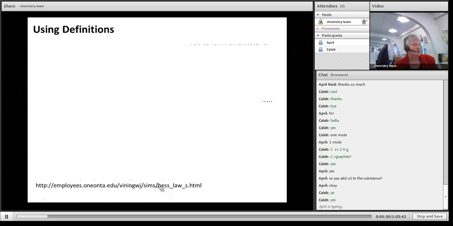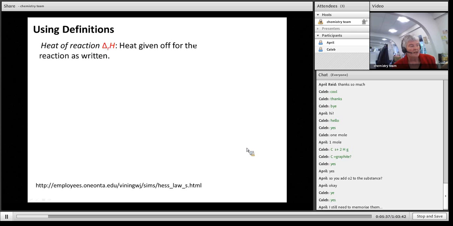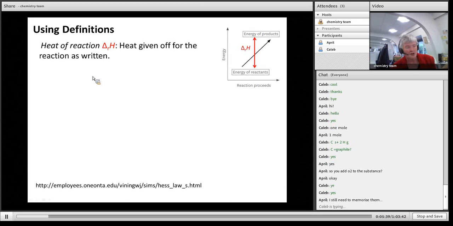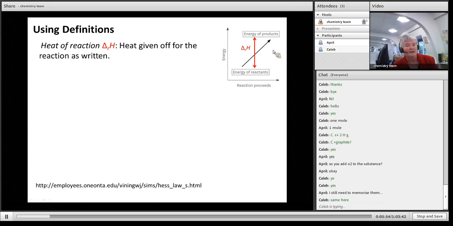Okay, so here's one I've had up here, which I'll show just now. When you use the heat of reaction, for instance, what you've got is a difference between the products and the reactants, that energy that's given off or taken up. In this case, it's an endothermic or exothermic reaction. So if I'm going from energy of products down here to up there, endothermic, just as a revision.